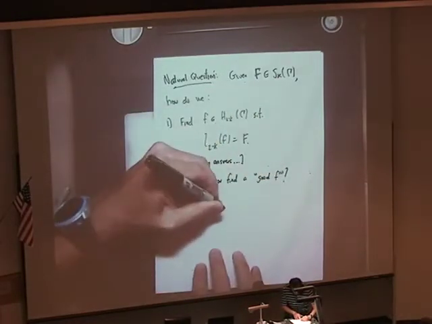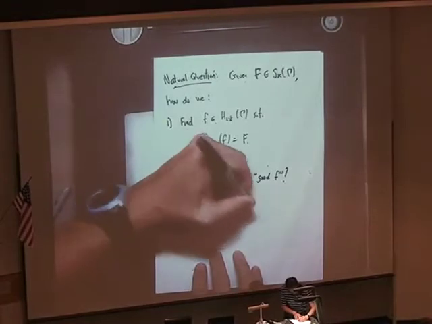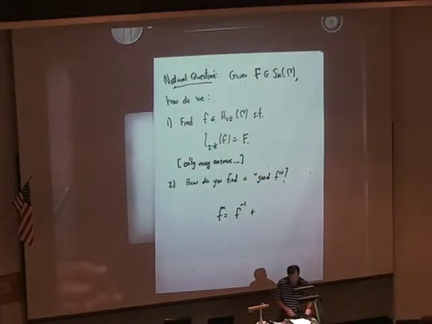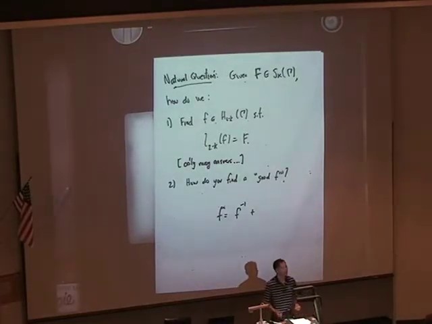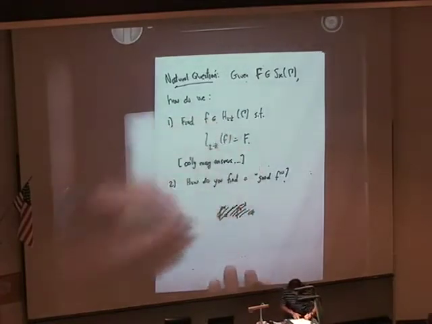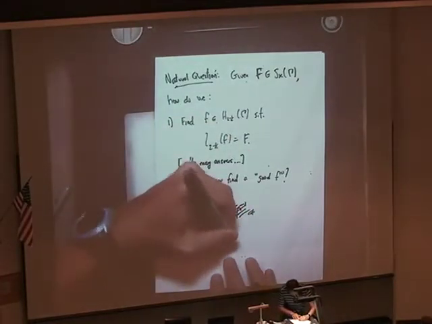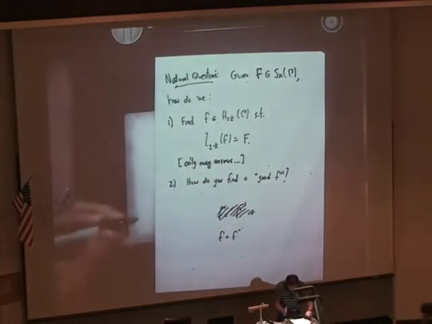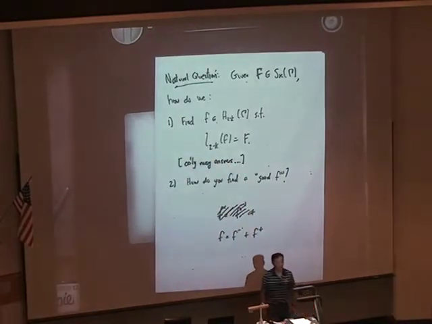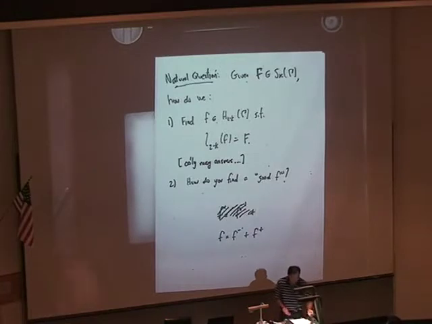So again, this harmonic Maass form f is a sum of two functions. I did it again. Everybody knows how to do that. It's called reciprocation, but that's not what I mean. How do I find, oh, I almost did it again. All right, so how do you find a good f?